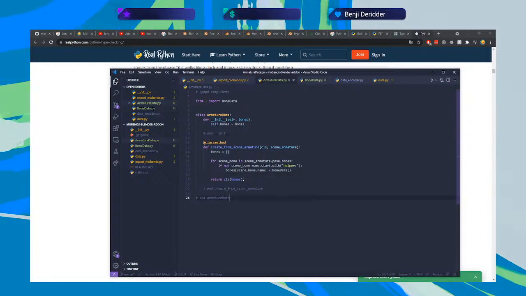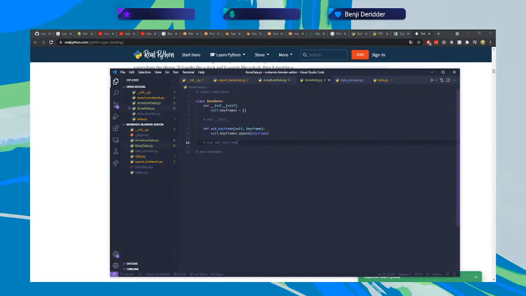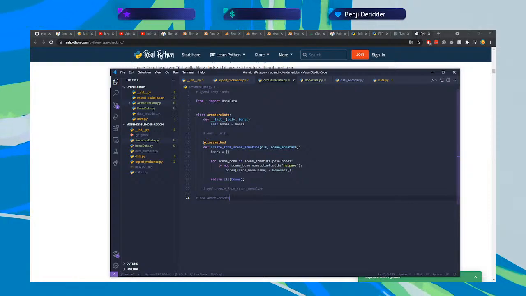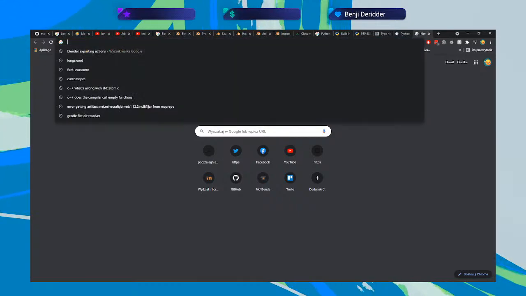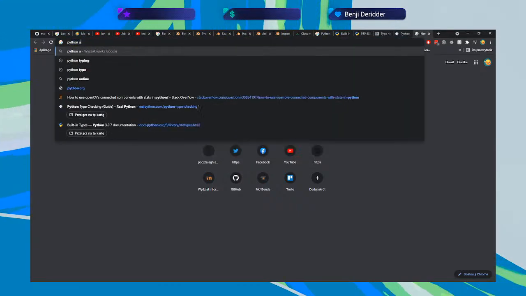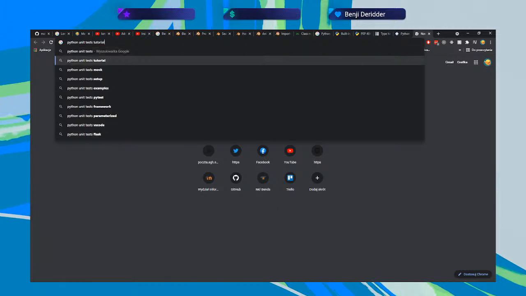If we go to maybe armature data, I could do a testing thing. Oh, right, I could do a testing thing. Python unit testing. Unit test tutorial.